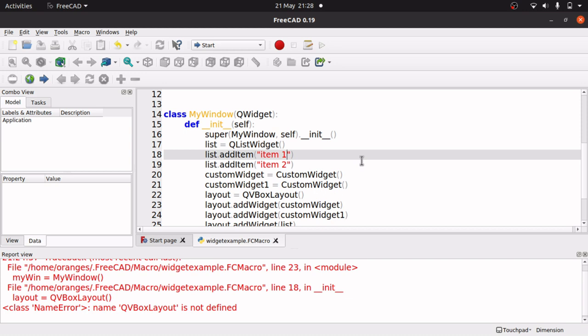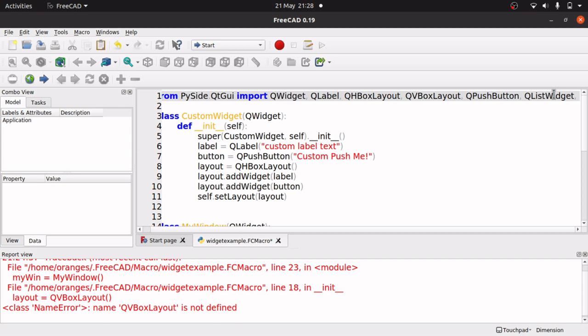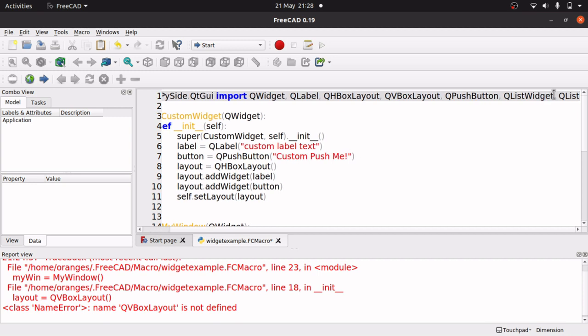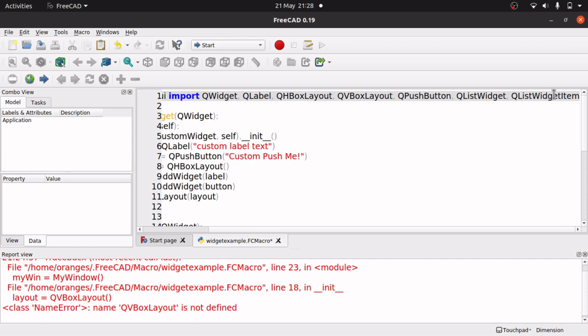So we need to import that, and that allows us to add custom items to our list. It's getting a bit long. That's QListWidgetItem, so we're importing that in, so that sits in that namespace.